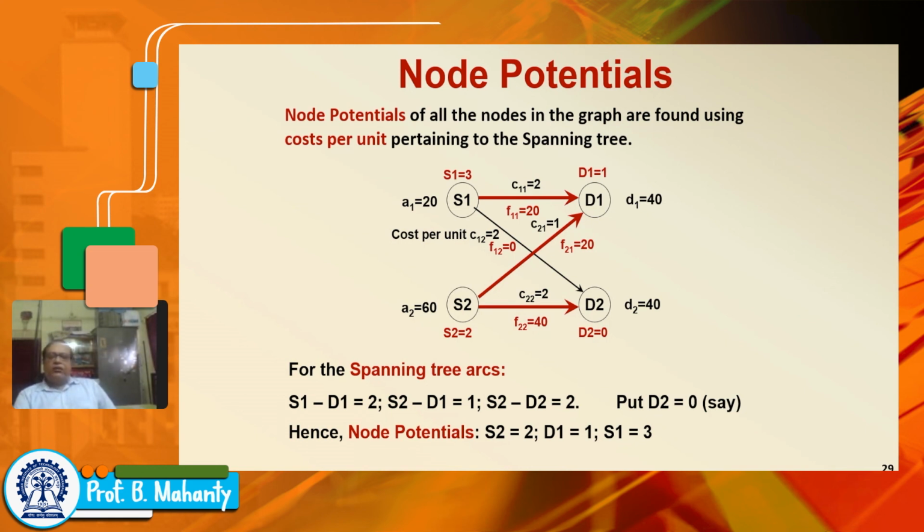Is it all right? I wanted to very quickly tell a little bit of an example of how the network simplex method can be employed to solve the transportation problem, and particularly how duality can help us. Is it all right? That will be today's presentation. So I stop at this point.